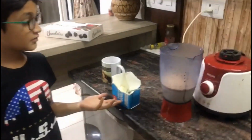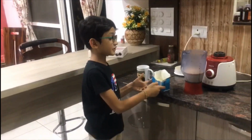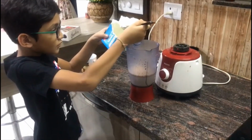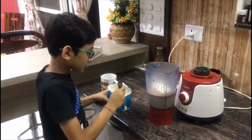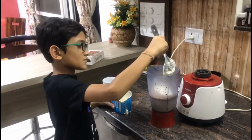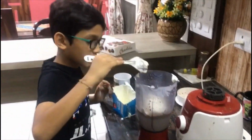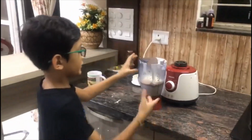I'm keeping ice cream because dark chocolates have a little bit of bitterness, and this ice cream removes the bitterness, so I'm going to add. I love the taste of vanilla ice cream. It's so nice. Just don't drop it. I'm going to mix it again, but just for 2 or 3 seconds.